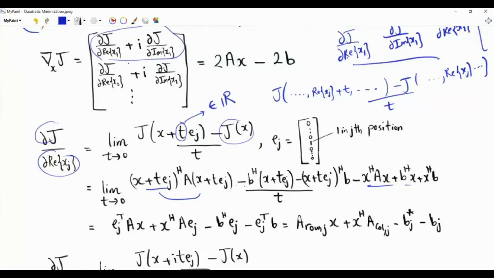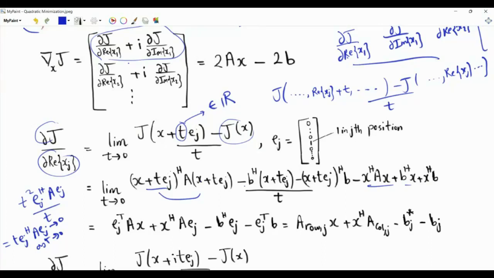Also, there will be terms that in the numerator will have t squared. So, for example, in the numerator, we will get t squared, and then e sub small j Hermitian e sub small j, like this. And then we divide by t in the denominator, so that's t e_j Hermitian e_j, and then we take the limit as t tends to 0, so this will go to 0 as t tends to 0. So our focus will actually be the terms that are linear in t in the numerator, and so those guys, when divided by t, will be just numbers, and those will be the result of the limit. Okay, so this is the idea.